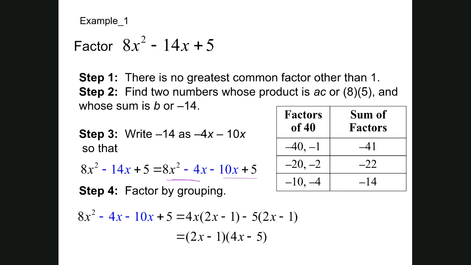In the first pair, we have a common factor, which is 4x. So I take the 4x out, and I have 2x minus 1. In these last two, we have a common factor of 5. But I want the first term to be positive, so I'm pulling out the negative 5. When you pull out a negative 5, every term becomes the opposite. So this one will be 2x minus 1 in here. Now we have a common factor, 2x minus 1. So we factor this out and then multiply by the rest, which is 4x minus 5.